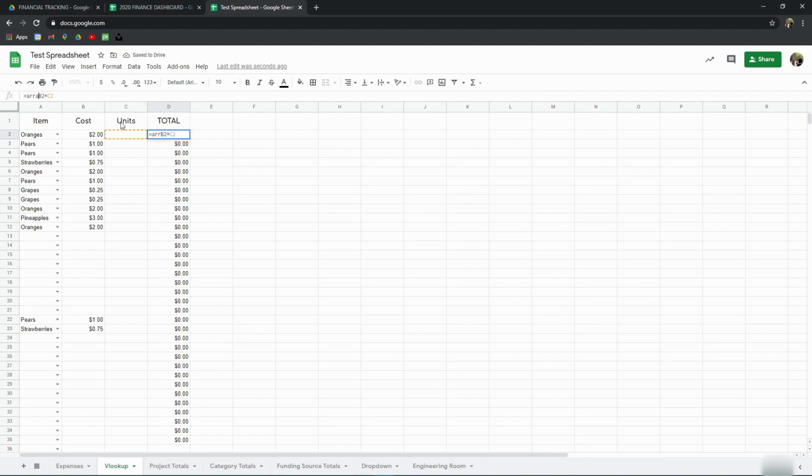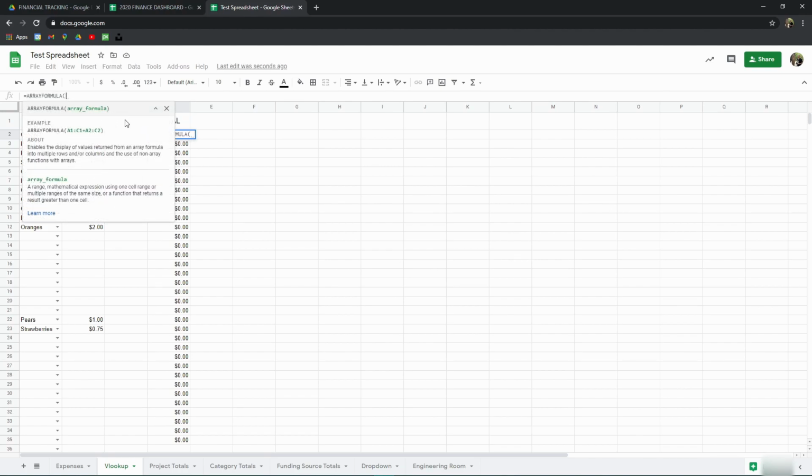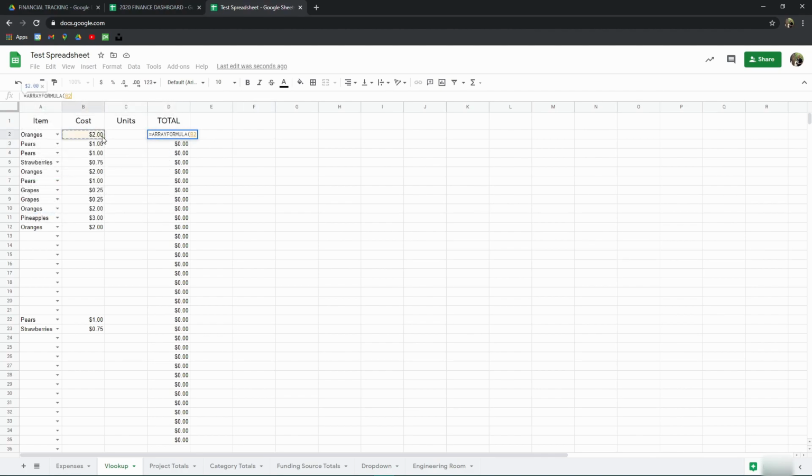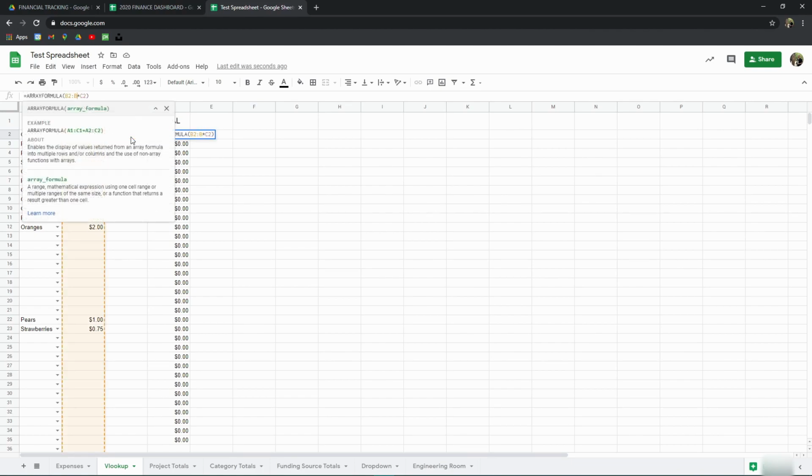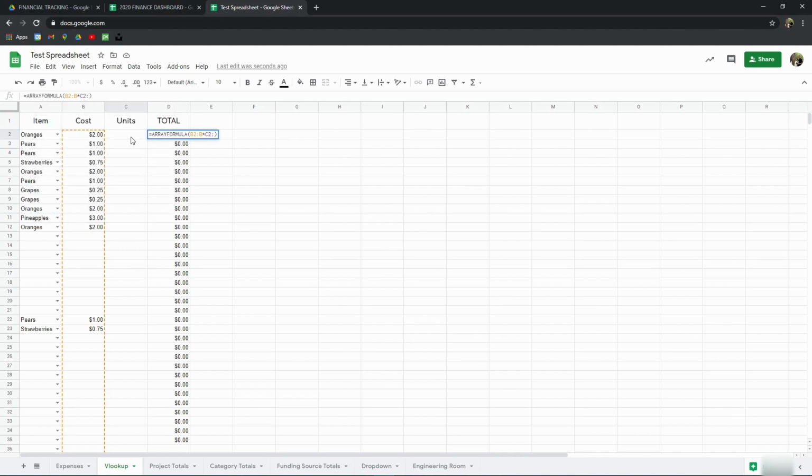So equals array formula, and then it's going to be this times this, and we'll put those in the array format, B2 to B and C2 to C.